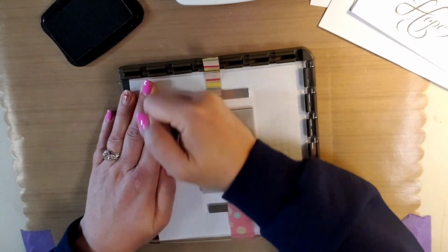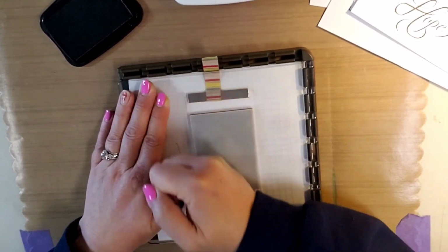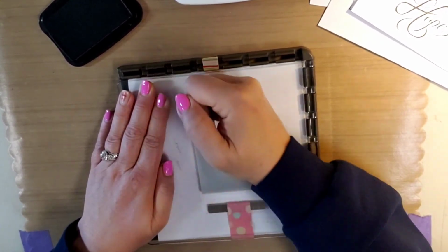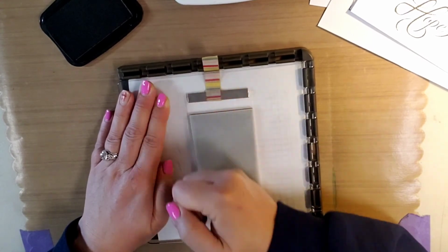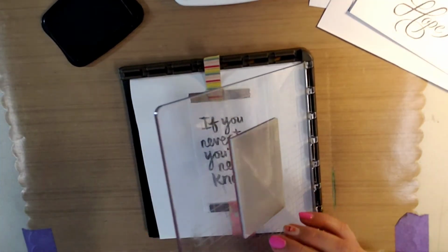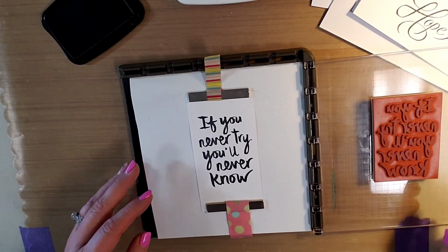So I just closed the Stamp-A-Majig. I don't know if I'm calling this the right thing. I'll have to look up the tool and call it. Most people use a Misti. A Misti. I'll link a Misti below so that you can, oh, there you go. If you never try, you'll never know.